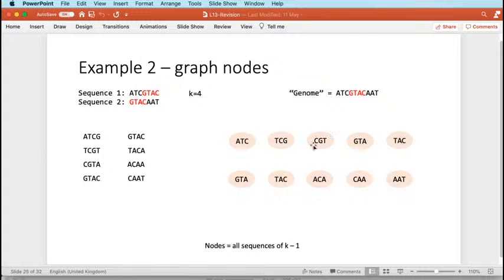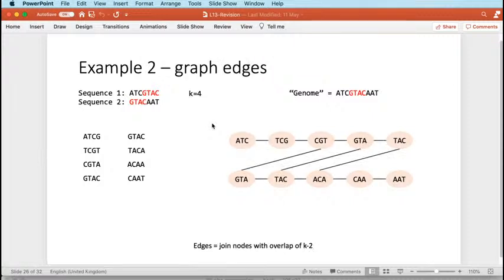So you just get all of these nodes that we build from our k-mers, and then we define the edges between these nodes, and the edges are defined by nodes with an overlap of k minus 2. So any nodes which share, in this case, their last two and their first two letters.